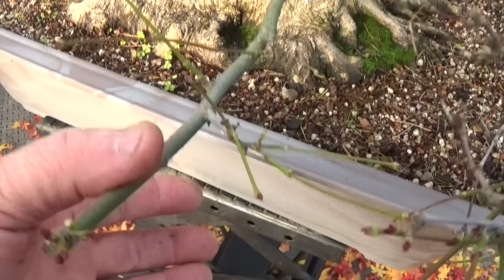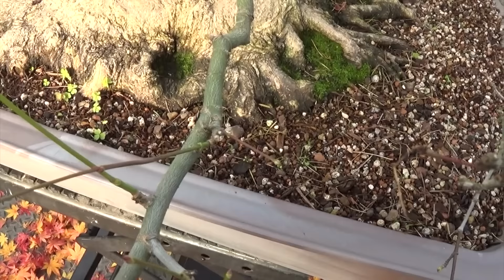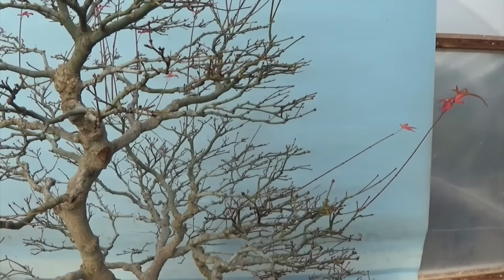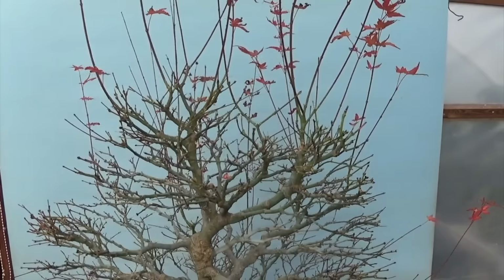Here's another branch that I've grown out. You can see there's nothing on that, but that was pruned for the first time this year, and it's made some buds further back in, so we're going to be able to use that. We don't tend to style maples with wire typically, just a little correction here and there. That's best done in the summer, not over the winter. So your leaf pruning in the spring or early summer, and then a little wiring, and that helps to correct any shape issues that we might have with this tree. So what I'm going to do now is just walk you through the pruning of this.